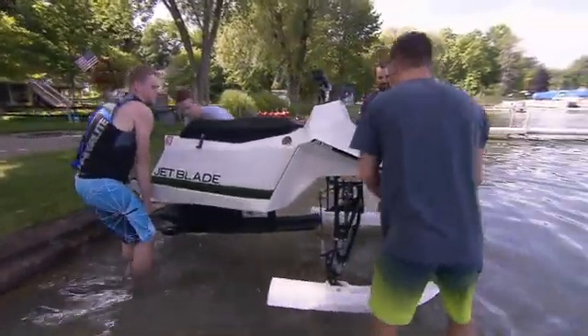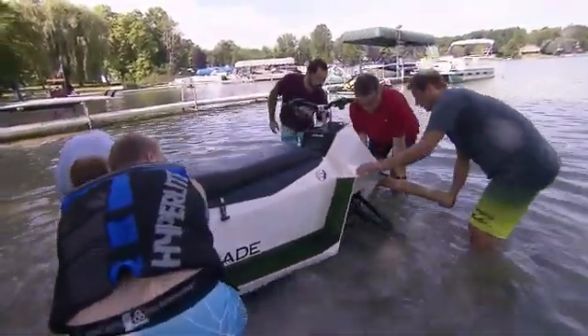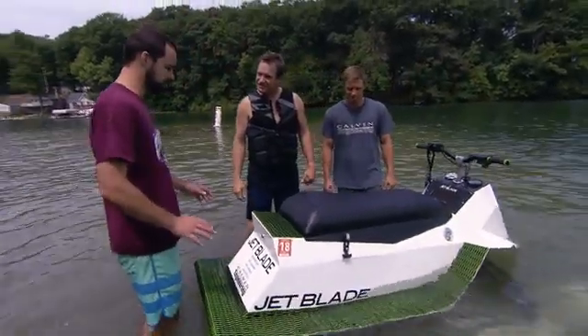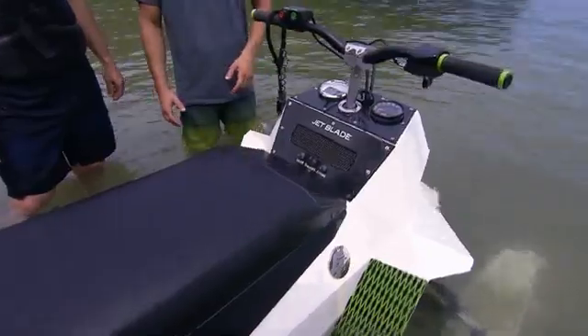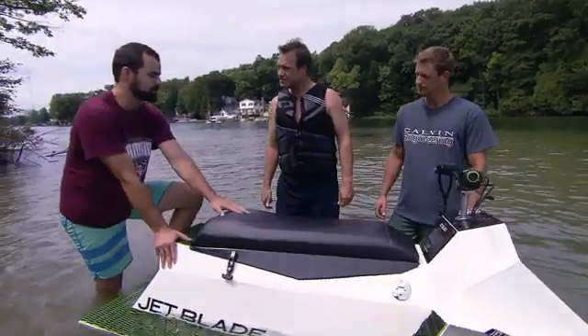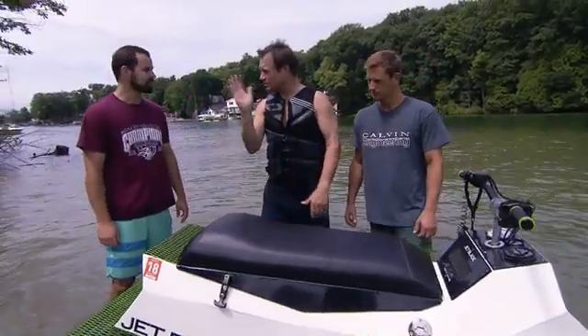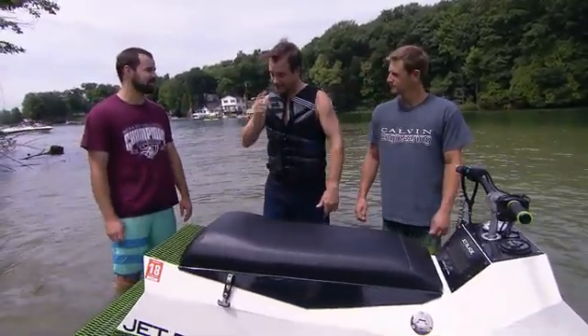One, two, three — get your workout in. Now for the hardest part: getting on. How do you get on this thing? When I get on it, you're usually a little lower in the water, so you're floating in the water. This thing's floating in the water. You want to make sure you're balancing out and try to scoot forward as soon as possible. It's all about keeping it upright — it wants to wobble. Yeah, you've got to have some balance to get on.